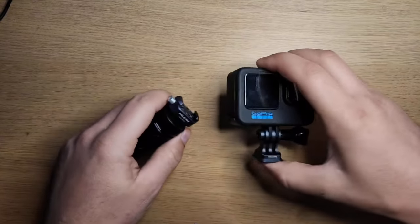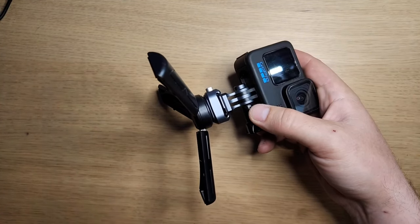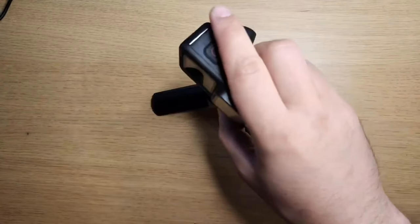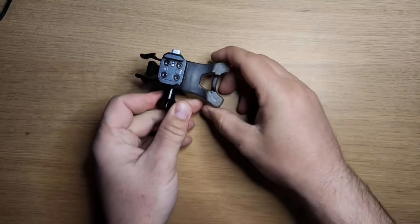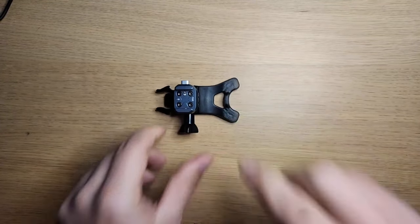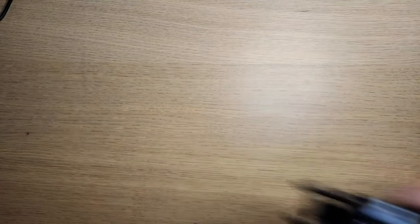I can quickly release that and switch it out for another accessory, like this little mini tripod. I love this little mini tripod because I can just set it up on a rock if I'm moving quickly through a spot. These quick-release systems have really made life a lot easier — I can move cameras around to different accessories so much faster. Another cool accessory is this mouth bite piece, which slides onto a standard GoPro mount. You bite down on it, so if I want to show something like setting up a guy line or putting in a tent stake, I can use both hands to do it.